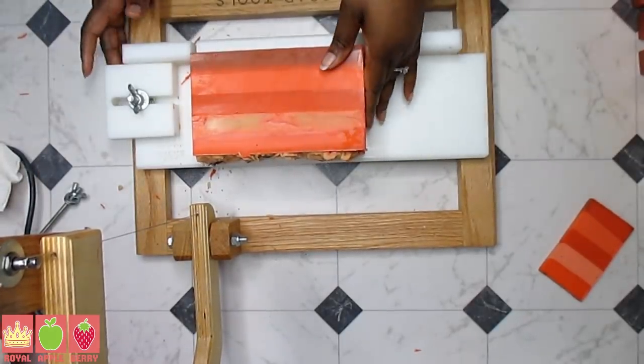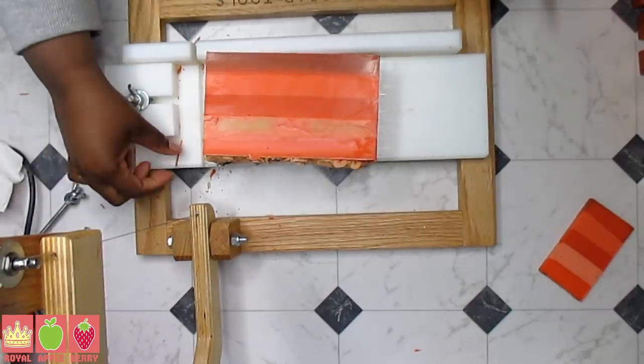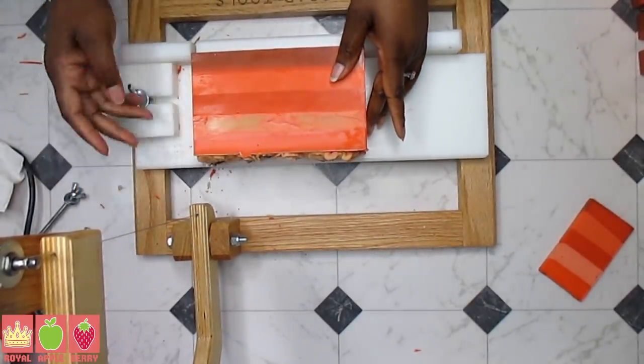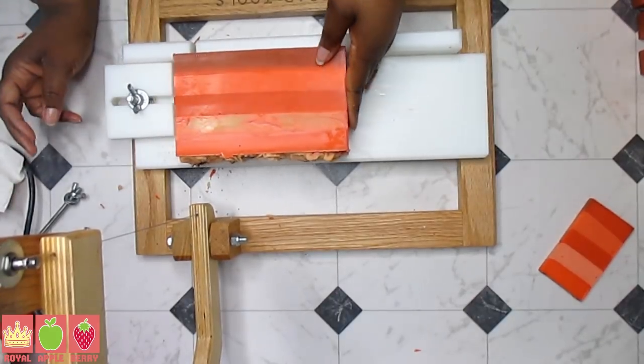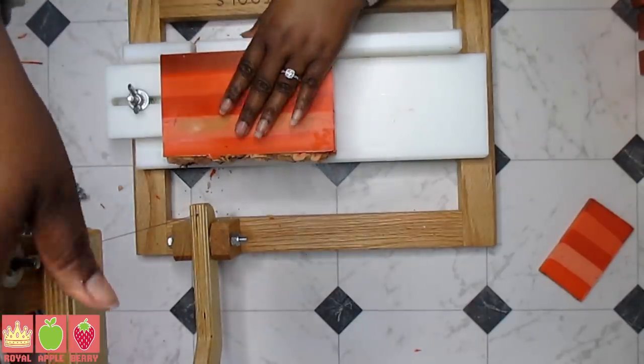And okay, yeah, my colors didn't stay. I kind of went off the scale. I thought I was measuring right, but I didn't measure out my mica. I just did the spoonfuls. But I kind of like it like this. It is cool though.